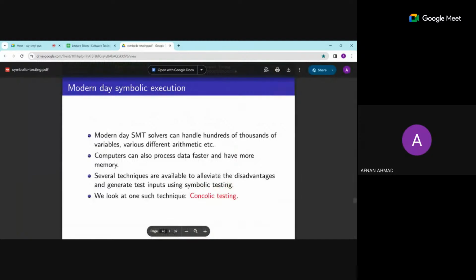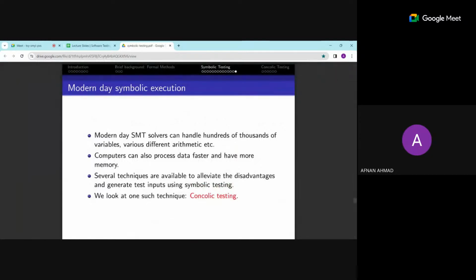If you recall, we ended our discussion in the earlier class mentioning some of the disadvantages of the symbolic execution technique that we have. It is indeed helpful because it is able to give us test cases depending on the conditions that we have in our program.